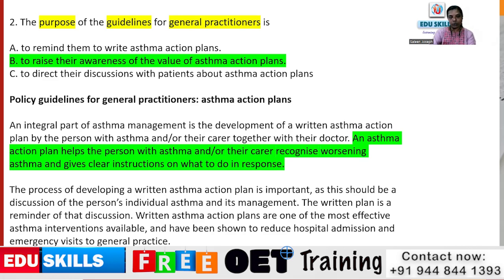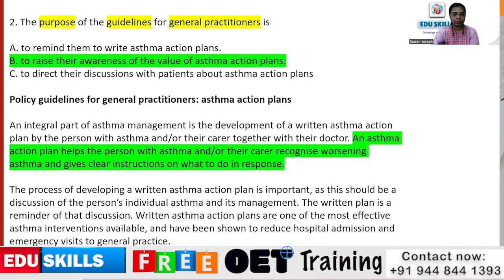Okay, so what is the value of an asthma action plan? Why do you have to make one? You're giving the awareness to the general practitioners of why you have to have an asthma action plan. What is the value of that, or for what purpose are they using it? To recognize worsening asthma and give clear instructions on what to do in response. Okay, so option B is the correct answer. Hope everyone understood. We'll move on to the next question.